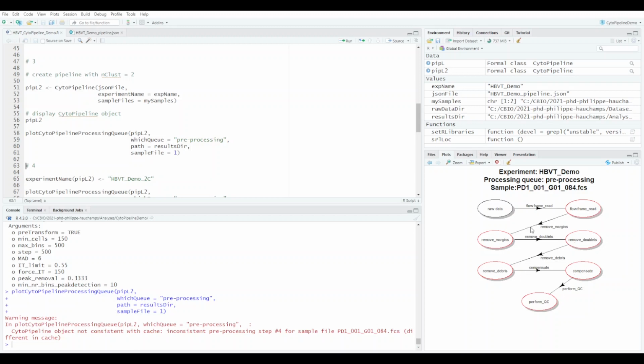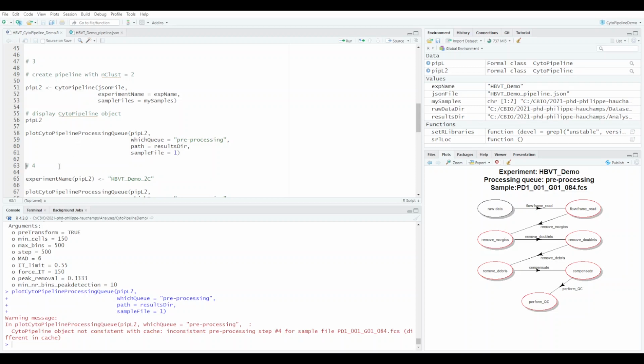What does it mean? In fact, there are some results available on the disk, which I've run before, which appear to be not consistent in terms of the parameter set with what we have in the CytoPipeline object. So we cannot run this pipeline currently on the same experiment name.